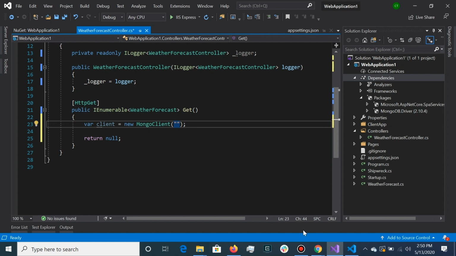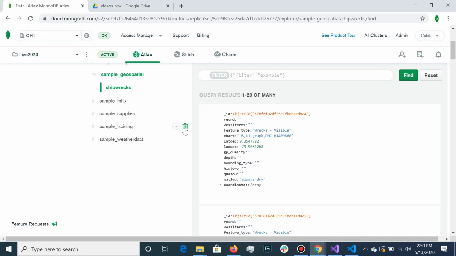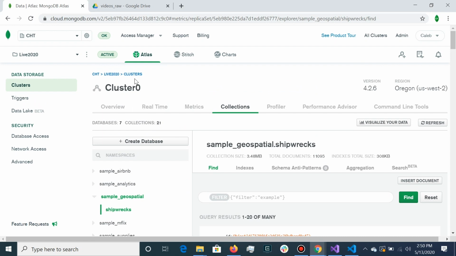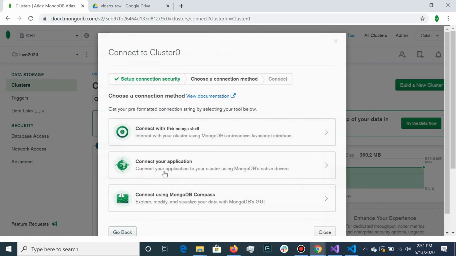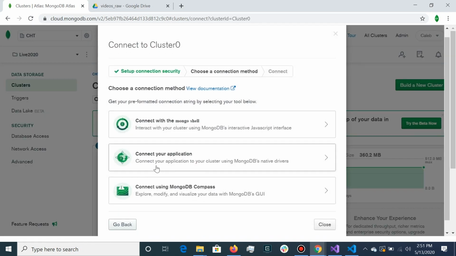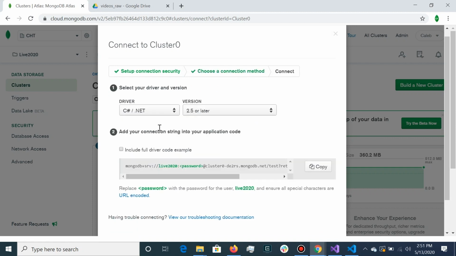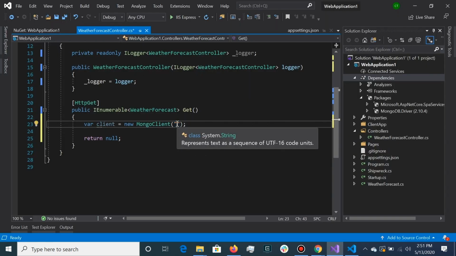It's not something I have at the top of my head, but fortunately we can go back to our Atlas page and go to our clusters right here. And you'll remember this Connect button from a few minutes ago where we set up the IP whitelist and our database user. This time when I connect, I'm going to choose the second option down, Connect your application. And make sure you select under the driver, the C#/.NET driver and the latest version. And then you'll notice right here, the connection string has already been generated for us. So I'm just going to click copy, switch back to Visual Studio and paste it right in there.